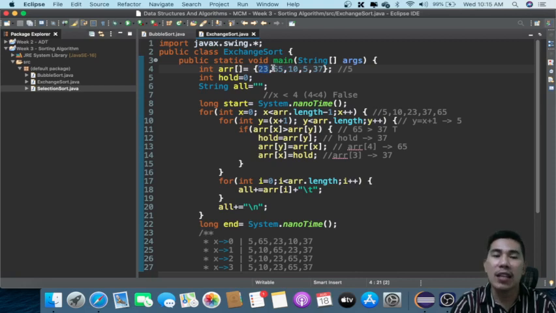The thing here is that in exchange sort, in every loop, say the first loop, it assumes that the first element is already sorted. So in the second loop, the next element will now be compared to the rest of the elements.